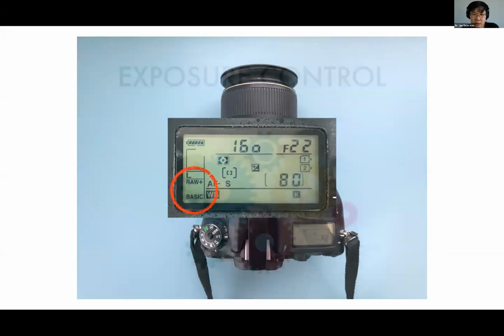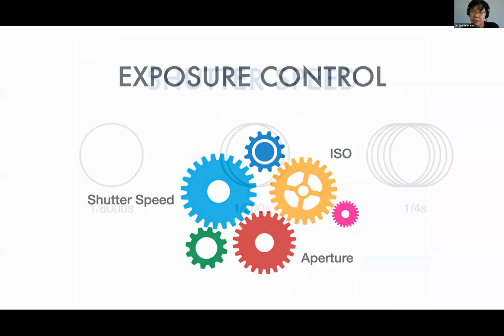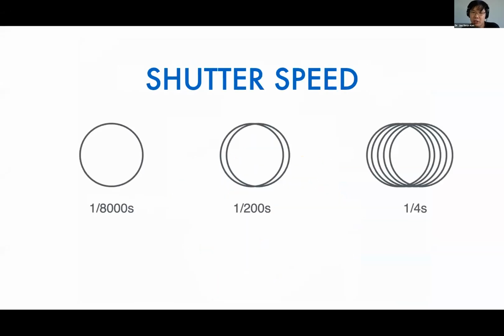So let's talk a little bit about exposure. Exposure is probably the most basic but important part of dental photography. This can be applied outside of dental photography as well. There are usually three main factors that contribute to the exposure of a picture, and that is shutter speed, aperture, and ISO. So let's start with shutter speed. I might have a shutter speed of something like 1/8,000th of a second. That means the shutter opens within that short period of time, or any number with four digits, 4,000ths, 2,000ths, and 1,000ths of a second.